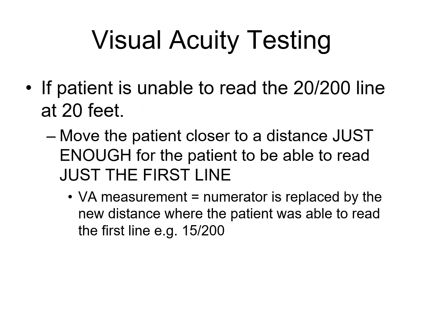In some instances, the patient is unable to read the largest letter or the first line. In these cases, we ask the patient to come closer to the chart in increments of 5 feet. When the patient is able to read the letter, we then record the visual acuity as the actual test distance. So for example, if the patient sees the letter E at 15 feet, we record the new numerator as 15 over the denominator of the first letter, which is 200. Therefore, the visual acuity of the patient is recorded as 15/200.